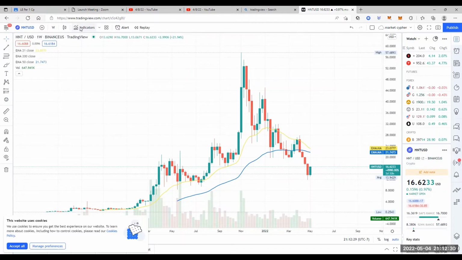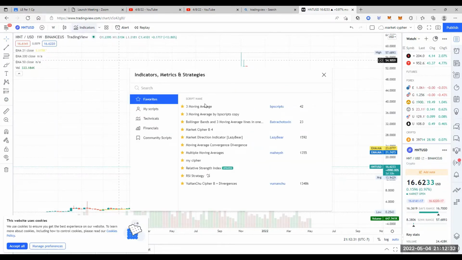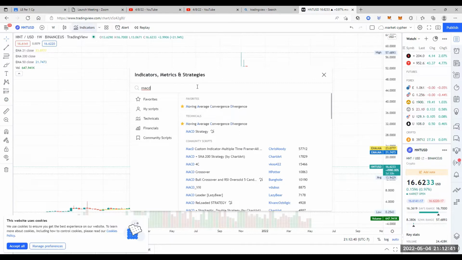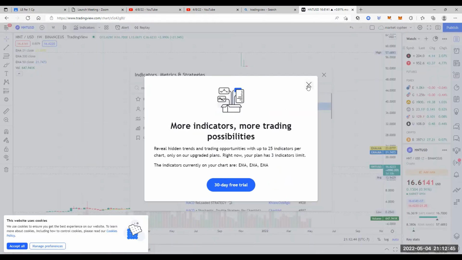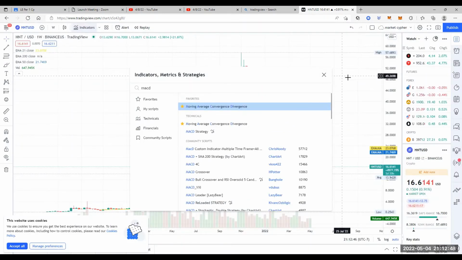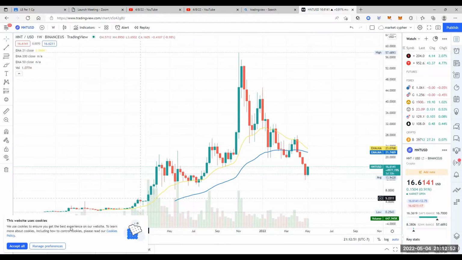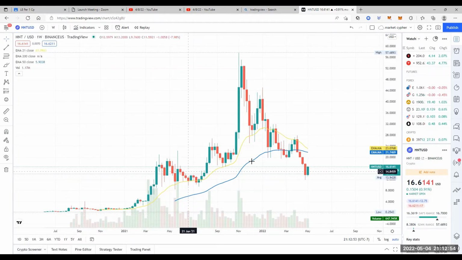but this is a free program, and all you have to do is go to indicators. I'm going to show you a couple of indicators that I really like. One is called the MACD, which is a moving average convergence and divergence. So we're going to click on that one, and we're going to just take a look at that, and it should be below here. Did not click on it. All right, let's accept all and see what that does.